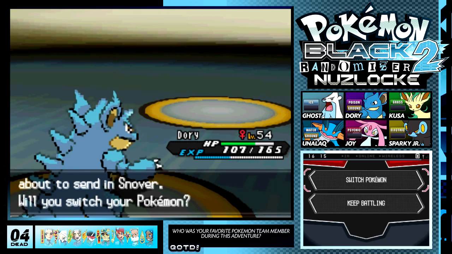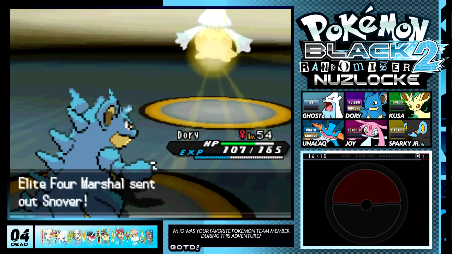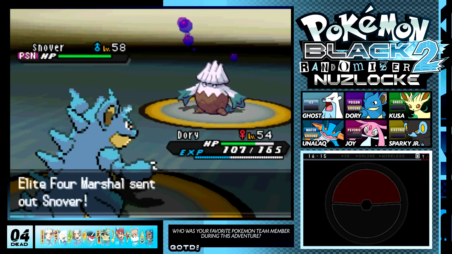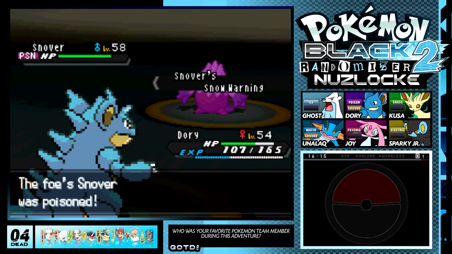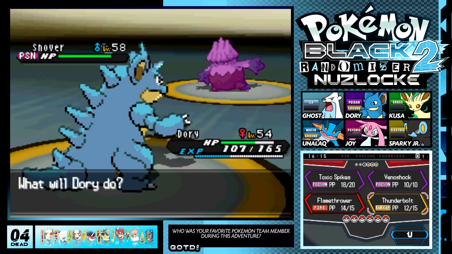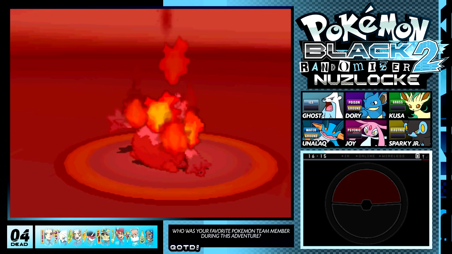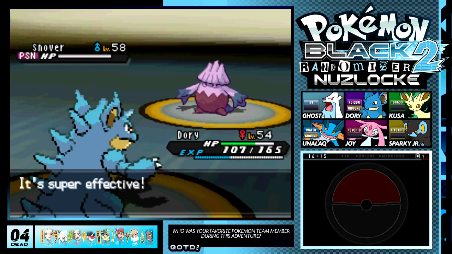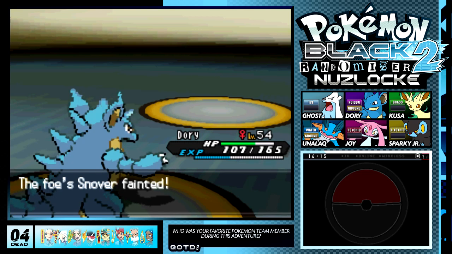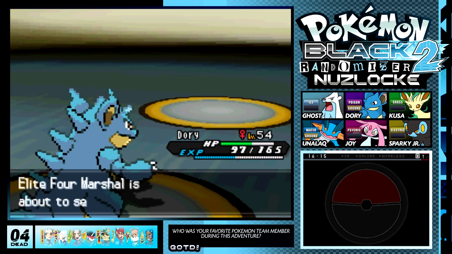It's going to be a Snover. Now, I do have Flamethrower on Dory, so let's go ahead and see what Dory can do here against Elite Four Marshall's Snover. It is poisoned right now too, as I told you guys. So that's the big perk of having Dory. We can land that Venoshock on anyone and do some serious damage. Let's go ahead and see how much that Flamethrower is going to do, because we are, oh my goodness, we took it down. I was a little bit worried because that Ice type could have done maybe some damage to us, but we just tanked it out.